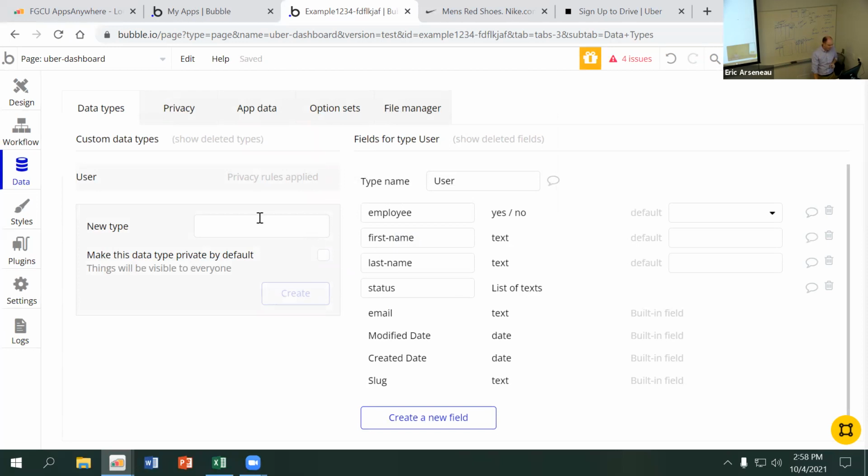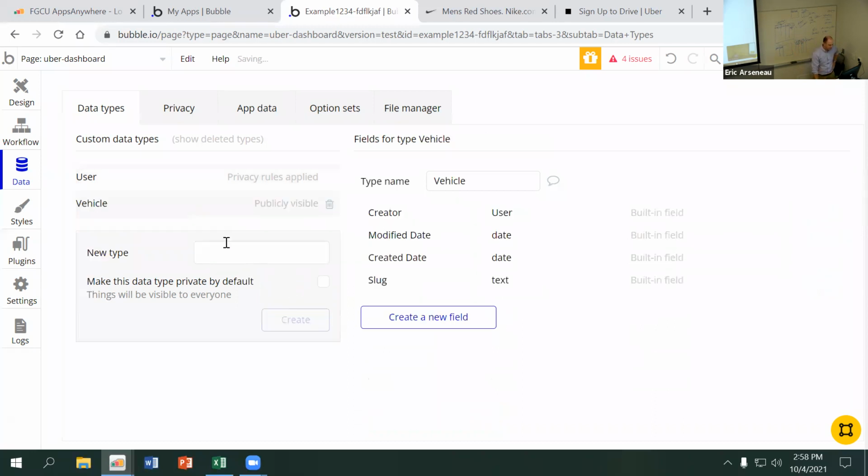So that means it can hold multiple entries, driver and rider. Okay, so we have user. I'm gonna make one more mistake on purpose, okay? And let's create the vehicle data type. Okay, so go click create. So you have a user and you have a vehicle. Notice what they give you by default, right? You didn't even create any fields yet. They already made four of them for you. They know that you need these and you do.